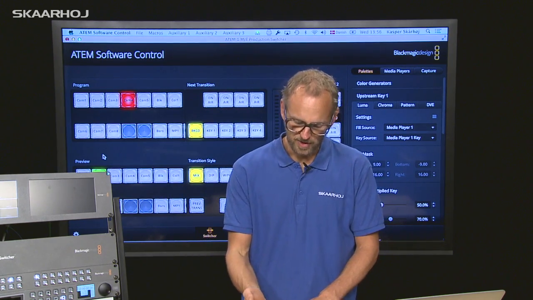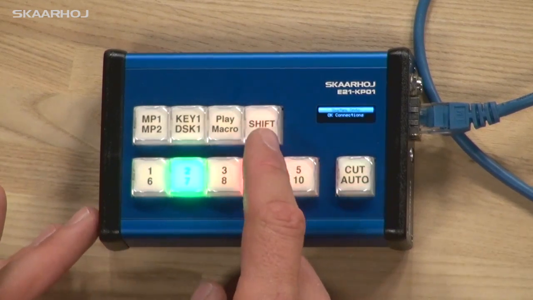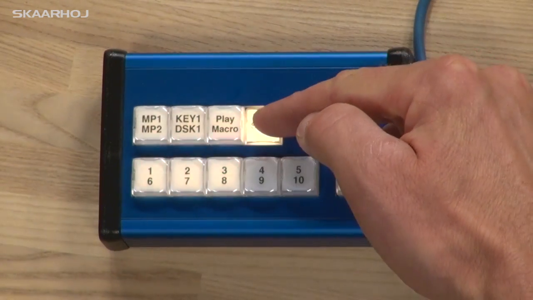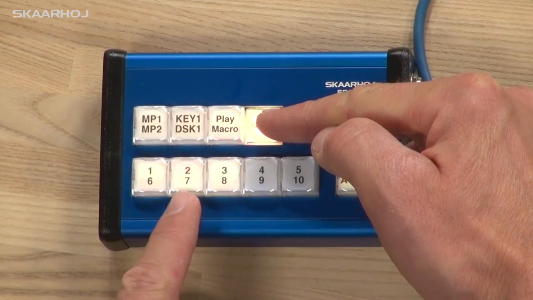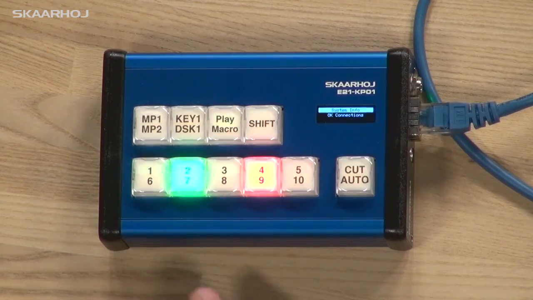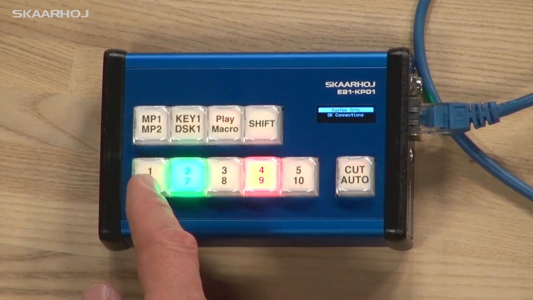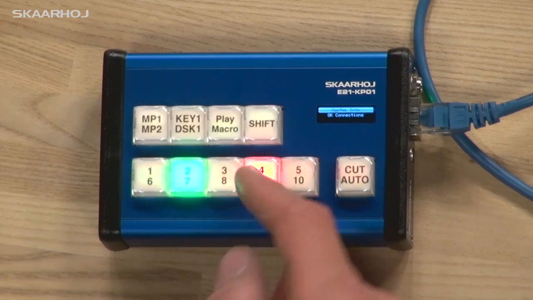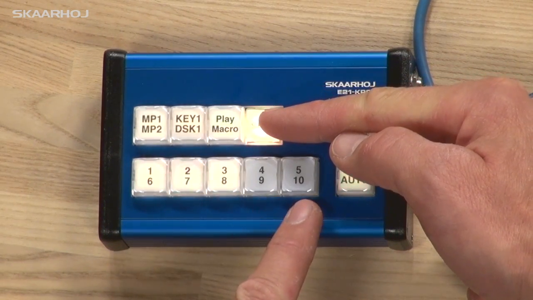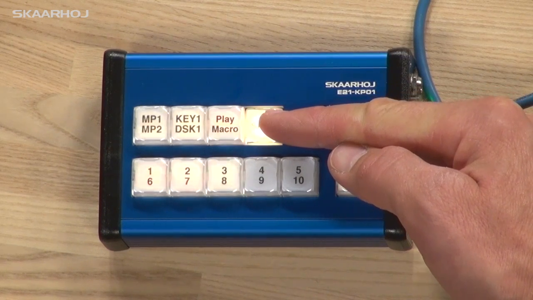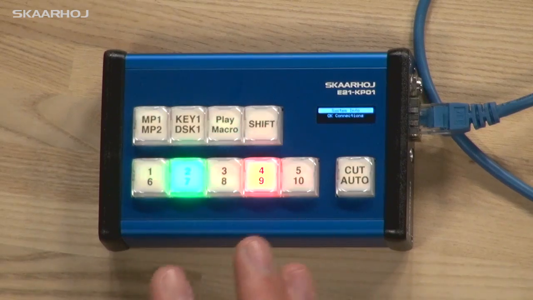So on a controller like this one, you see out of the box, it has a shift key. And as you hold the shift key, it gives you access to inputs 6, 7, and 8 for preview selection. When you press these buttons, you see that it's selecting sources 1 through 5 on preview. If you hold this one, 6, 7, and 8 are available. 9 and 10 are not available, and that's because it's a 1ME switcher with only 8 inputs. So how is that set up?